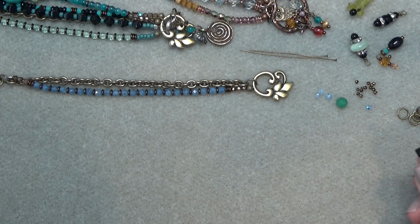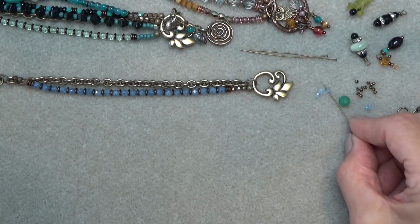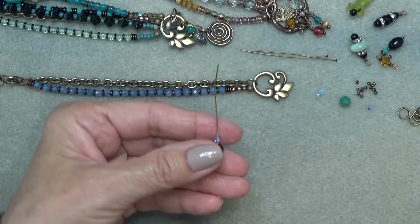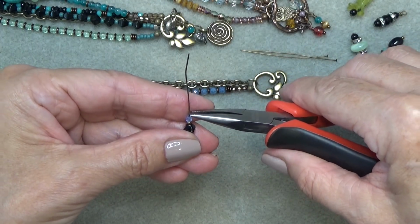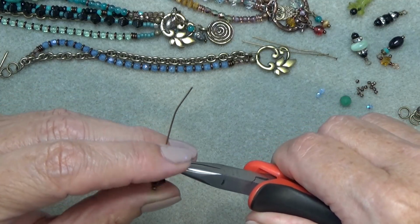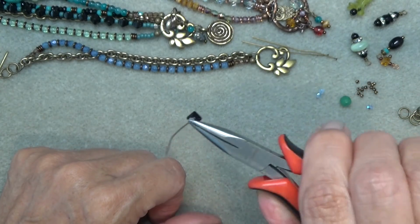Maybe I'll just do this little blue one. Like that. Okay, so I'll make a little dangle on this one. There you go, just like that. So take your chain nose pliers and just place them right at the top of your beads, the top one, and make sure that there's no head pin coming down here. You want to make sure it's snug. That's what it looks like.